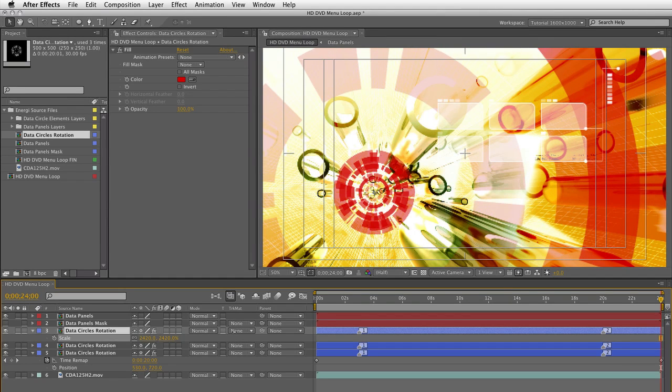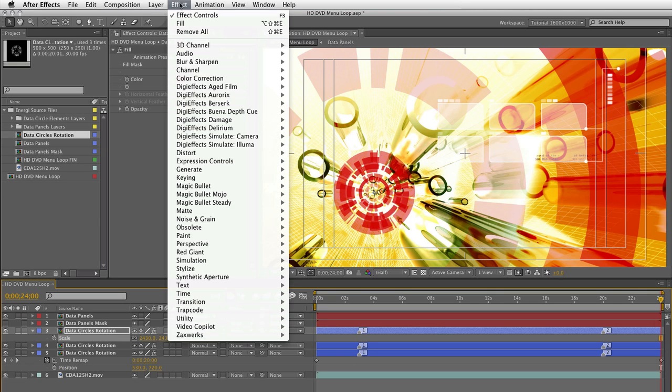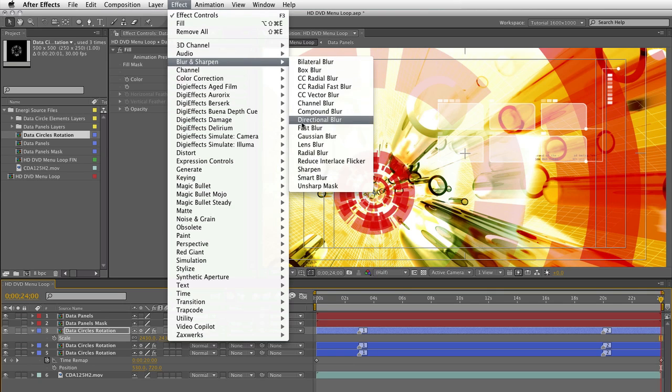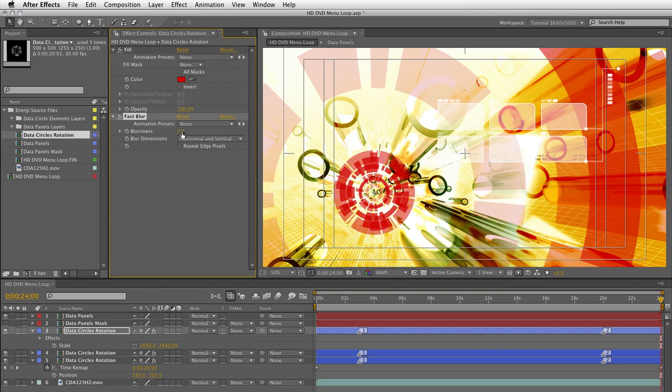So I don't want them to completely disappear, but around about 2400% or something like that. Now, those are looking great. What I will do is also blur them out, so we have slightly a depth of field effect here. So go up to the effects, go down to blur and sharpen, come down and choose a fast blur. And I'm going to crank this up to around 30 pixels.